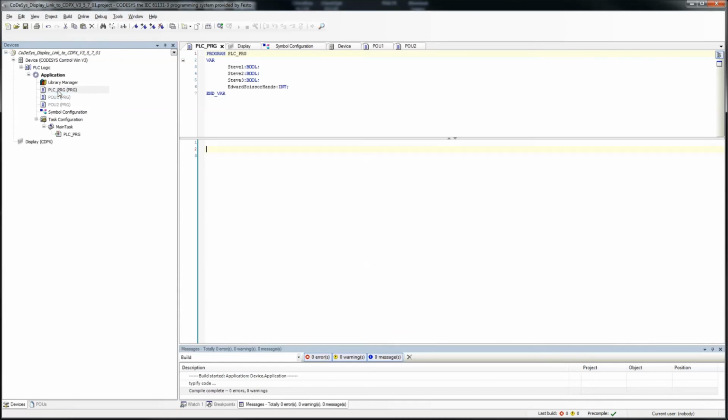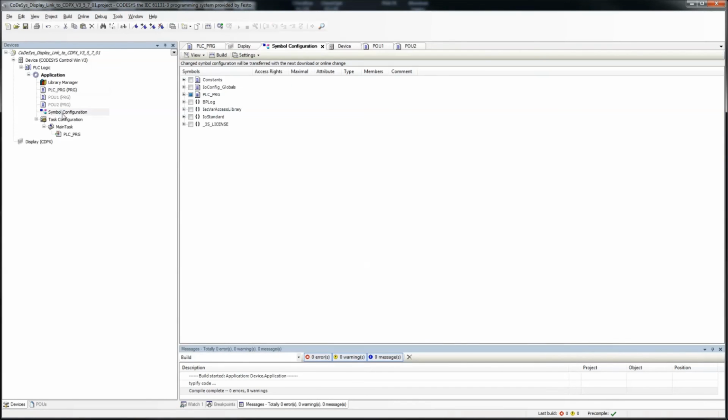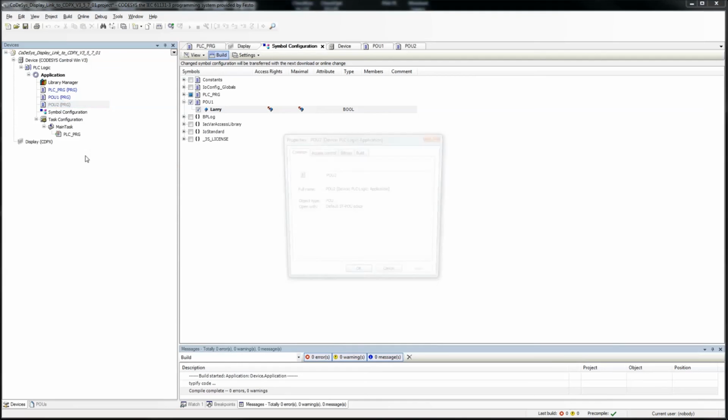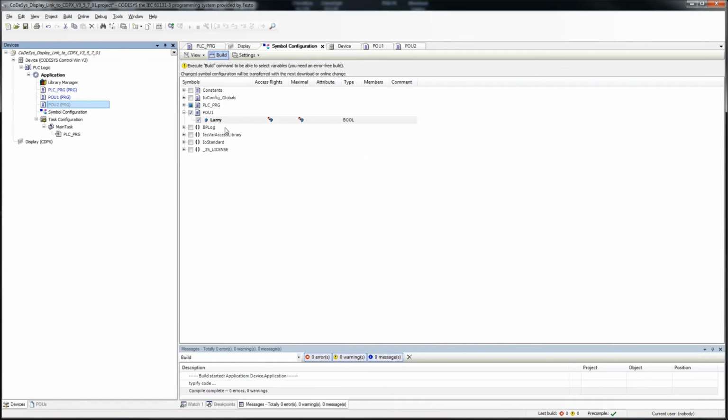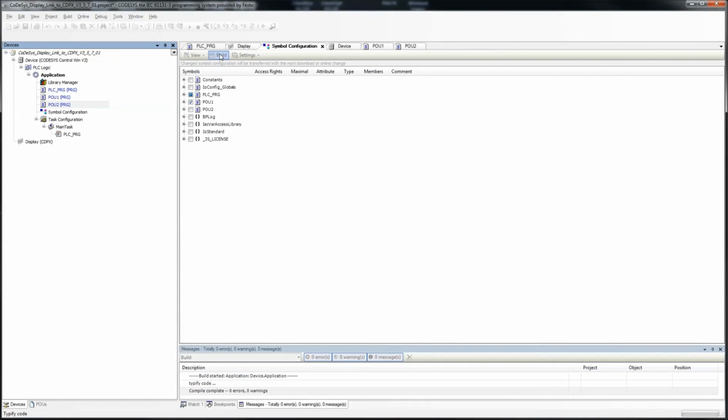And as I showed you right here, you can either do that, save, rebuild, and voila. There's your tag you can select. Or alternatively, you can right click, go to properties, build, and link always. I think is the right thing. So if I do that, build, there you go. So there's a different way of adding the variables.